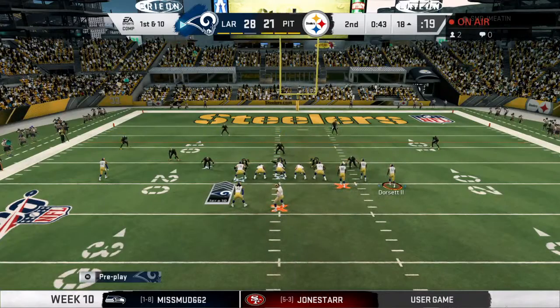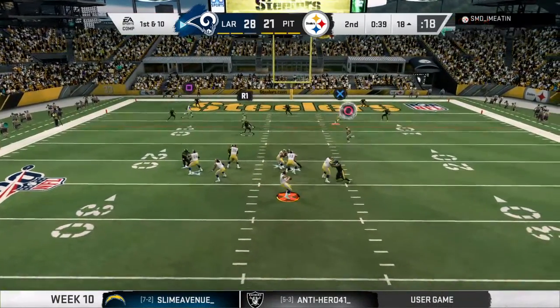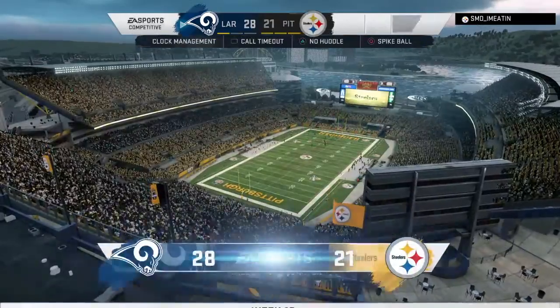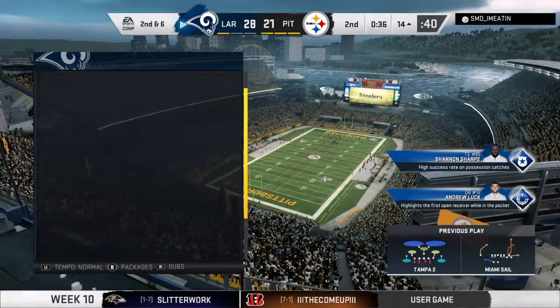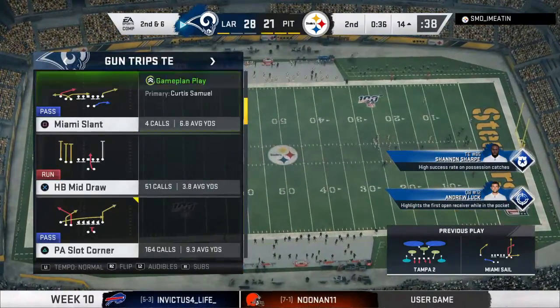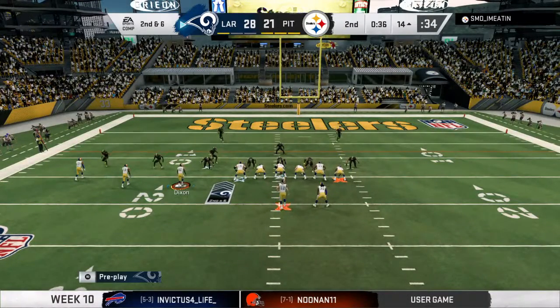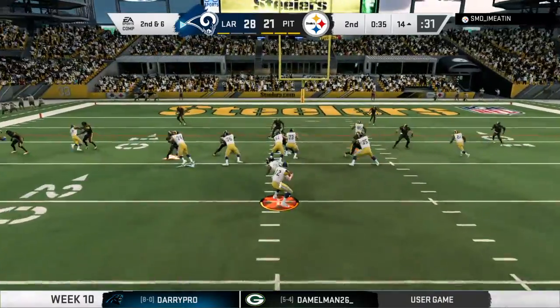I'd have to say that whenever you see a good post route run, they do not like to let it in without the catch. Hence, that great diving play. Yeah, lay it up there, let him go get it, and he got it. Now the Rams will signal for a timeout, their second, as it'll come with 36 ticks to go in half number 1. 4 yards on that last completion, so that sets up 2nd and 6.